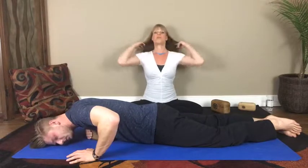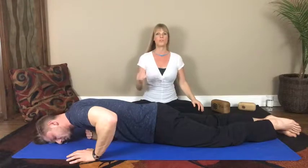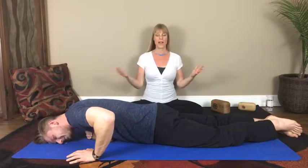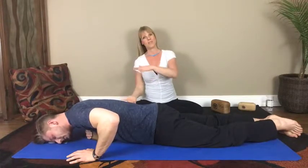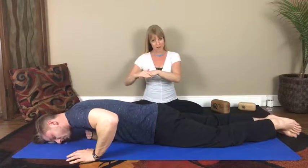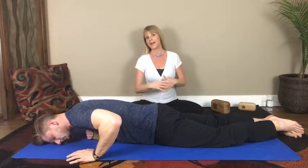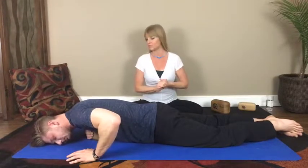And we're going to stay here for about 3 minutes, focusing fully on that exhalation. This is the most important part of block therapy. Of course, if you simply lie on the block and don't breathe, you'll get some benefit, but it's the combination of the heat from the pressure over time combined with that internal heating of the diaphragmatic action that is the magic to why block therapy is so effective.